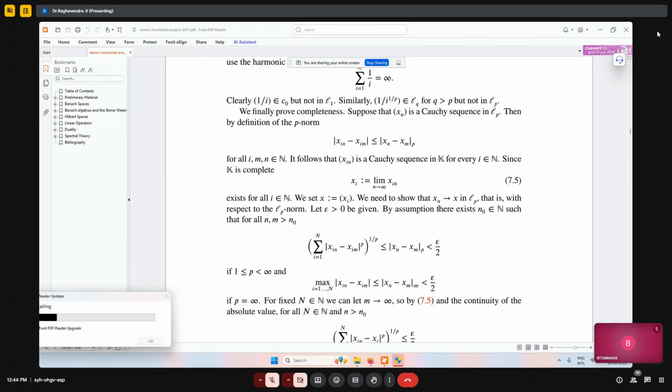There are two issues here that you should know: there is component-wise convergence and there is norm convergence. That's what I'm trying to put across to you.